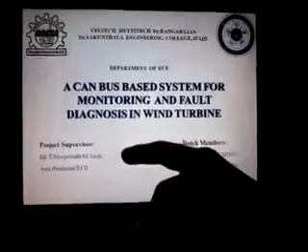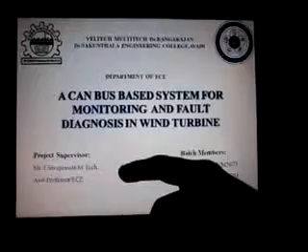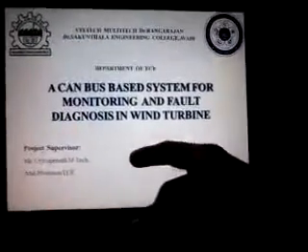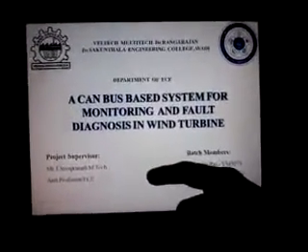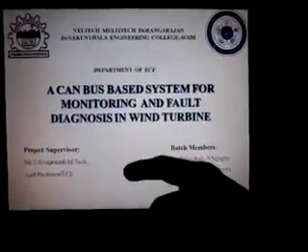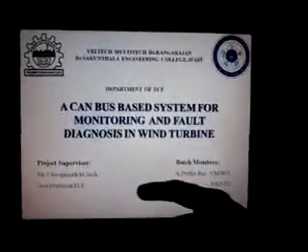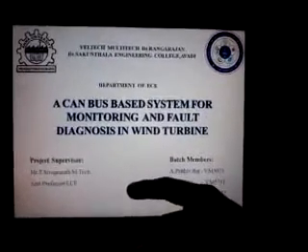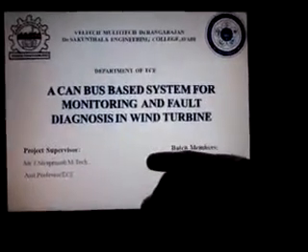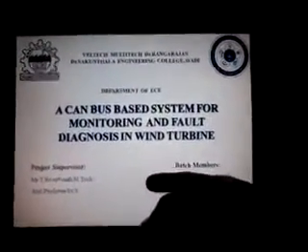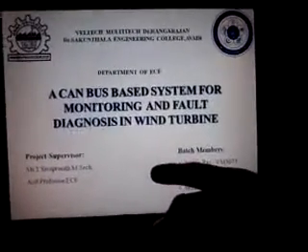automatically in a wind turbine. In the existing system, faults in a wind turbine are monitored manually: we have to go to the wind turbine site, find where the fault occurred, and then take steps to diagnose the fault, again manually. We are reducing the time and the power consumption by making this an automatic process using the CAN protocol. Using the CAN protocol, we automatically monitor and diagnose the fault.